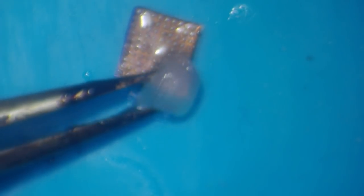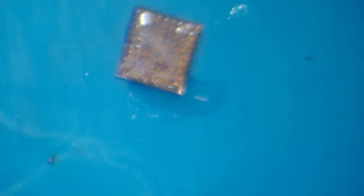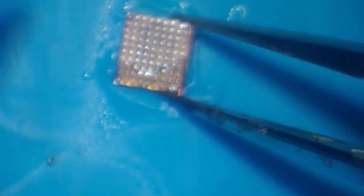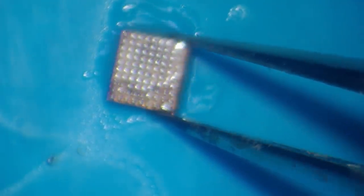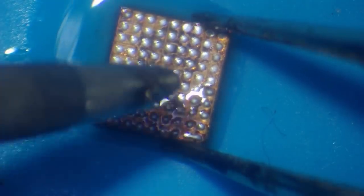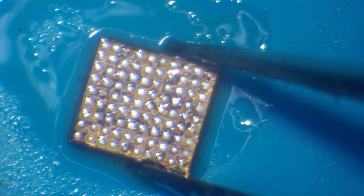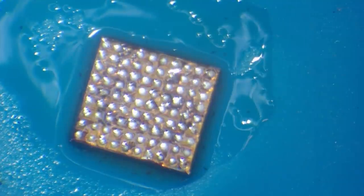Let's just add some flux there — that's way too much, never mind. I'll just grab some fresh tweezers. What I'm going to do is add some leaded solder to this chip and then clean it. I don't necessarily need to clean it — it depends on whether I can find my stencil or not. It's been a while since I've re-balled one of these. You can see how that's gone shiny compared to the rest of the balls. I'm actually going to wick it away — I'd rather keep it clean.